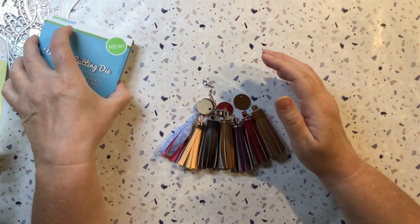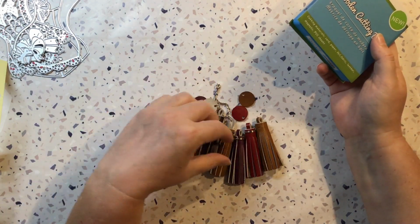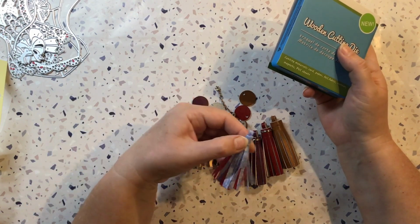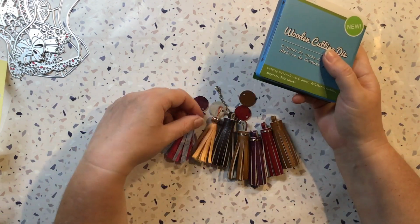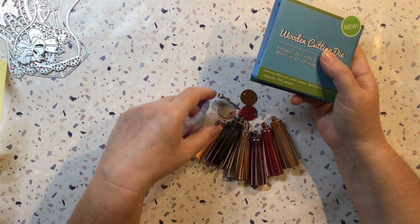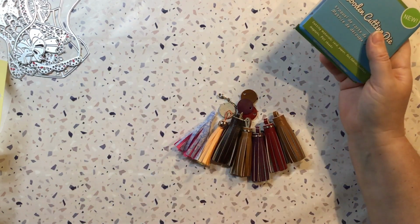I think that die is going to get a lot of use. It's a great way to use up those leather scraps, and multi-purpose because you can use it with your paper and your materials as well. You could use it with felt and all sorts of stuff, and you can do multiple layers of paper in your thinner materials. So that gets it done a lot quicker. So that was heaps and heaps of fun.